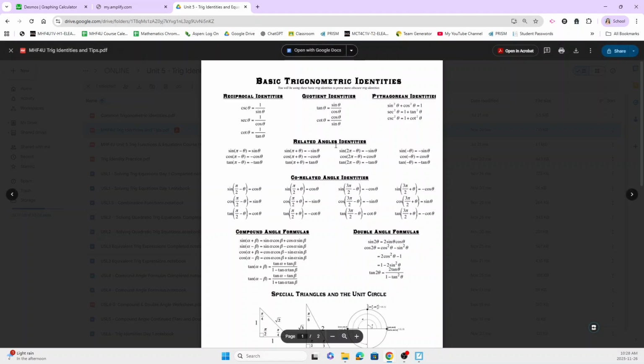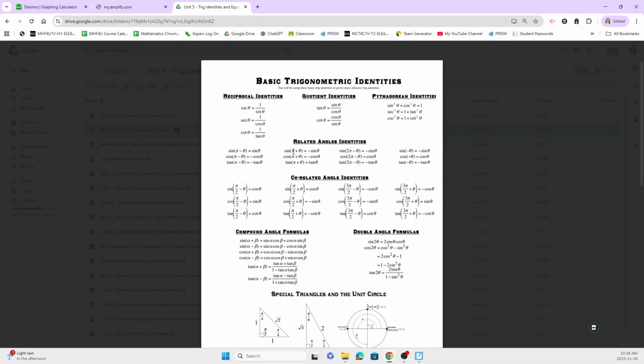The related angle identities, this is basically putting into words what we were doing with those related acute angles. Really, that's all this is. It's just taking pi, which is your negative x-axis, and subtracting the angle to rewrite it. And then also taking pi and adding. So this would be essentially your quadrant 2 angles. So pi minus an angle lands you back up in quadrant 2, and in quadrant 2, sine is positive, cos is negative, tan is negative.